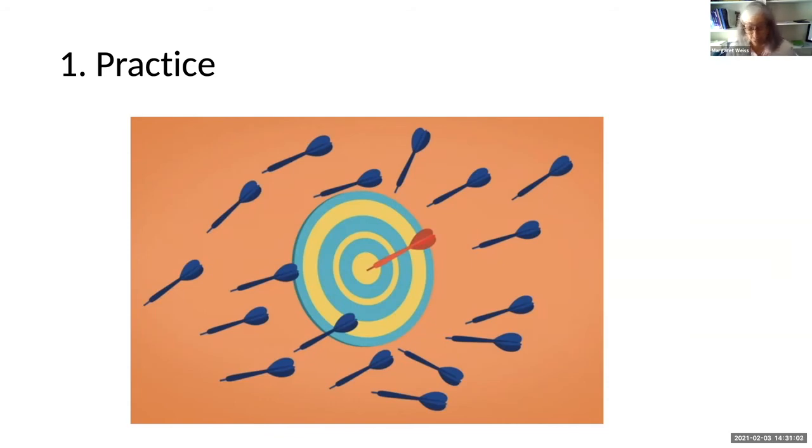The other thing we did, and we did this a lot with training the trainers, was we used video. So we'd have classroom video and we'd all be sitting around the table and we'd say, okay, our target behavior is this. We're going to coach on that. So let's watch the video. And wherever you see something happening that you would want to coach, just say it out loud. And we did that for a while until we got to the point where we could anticipate what was going to happen. And then we observed each other coaching and tried to figure out where do we jump in? How do we jump in? Because there really is a rhythm that you have to develop with your teacher candidates in terms of they need to know that every once in a while they got to stop talking so they can hear you actually say something.